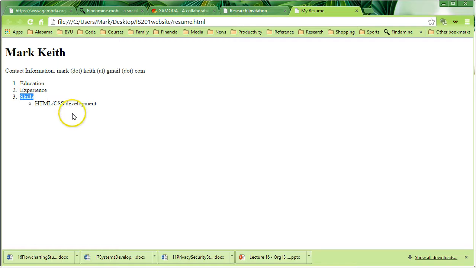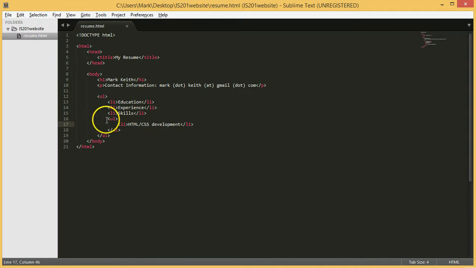However, that's not HTML5 compliant because I've got a UL block directly inside of an OL, and I'm not allowed to have anything in an OL or a UL that's not wrapped inside of an LI. Now, don't make the mistake and think that this LI is the one, or that this UL block lives inside of this LI. That's not the case because this LI is closed right here.